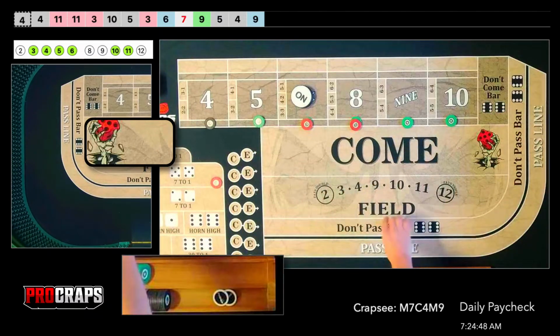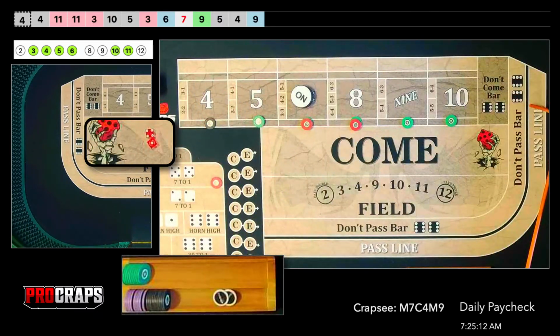Time to get some more money in the rack here, huh? Let's get these 5s and 9s hitting. We're up on a point of 6, it looks like, still. Here we go. That's a 4-1-5. That's good. There we go. 4-1. Needed that. That pays 70.